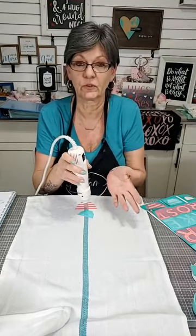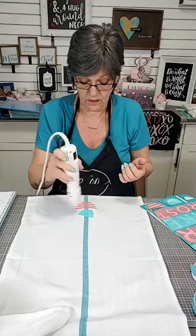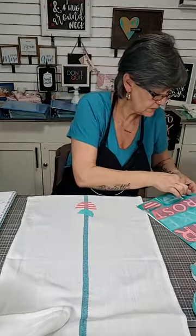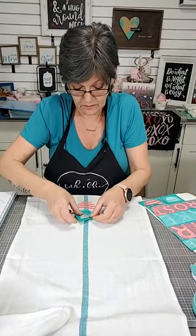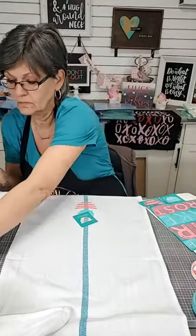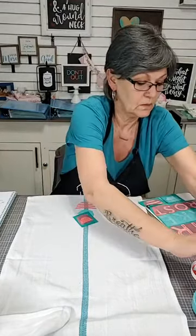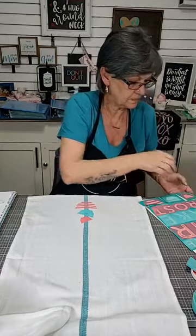You want to dry it because if you put the other transfer over top of where you've inked, the ink is going to get on there and then it could end up on your material that you're trying to ink. That should be good. And now the last little bowl. We're going to do it the other way. And we're going to do that in the Couture Coral. Press it down. And it's not, you know, anything fancy, this tea towel, but it's just a little bit of an accent to go with the other one.